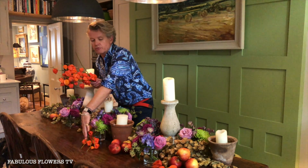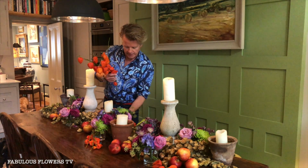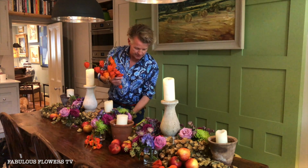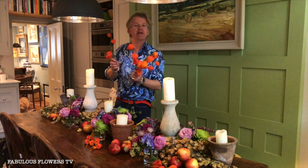Think how the flowers grow. Flowers grow in heavy swathes and groups, so it's nice to keep them in their natural state. I'm just going to remove the string and the scissors because that's not part of the look. Oh, there goes an apple.